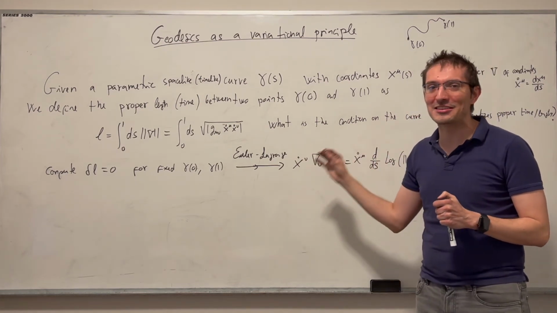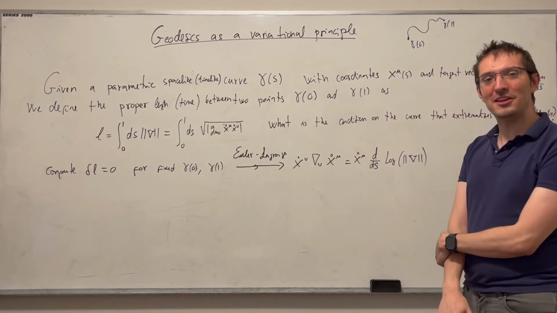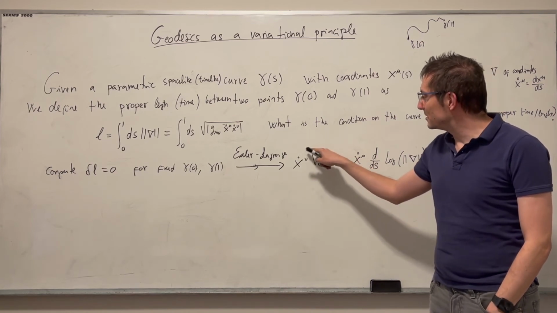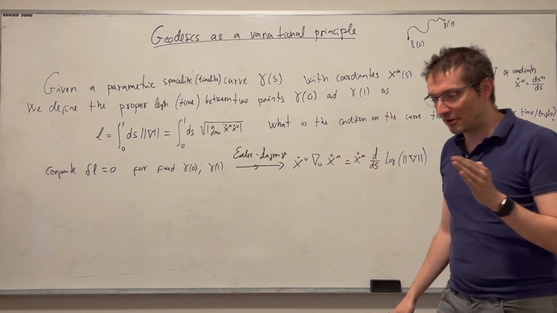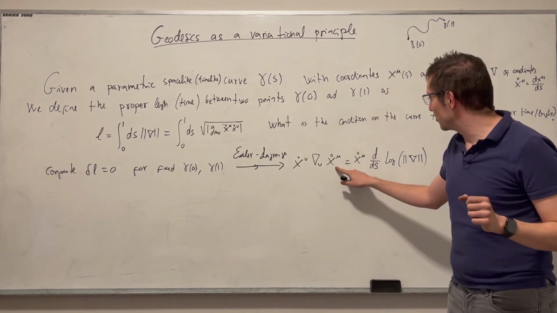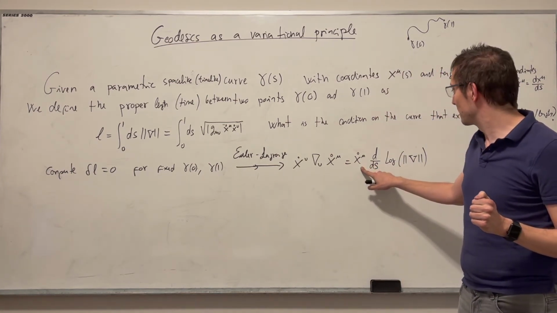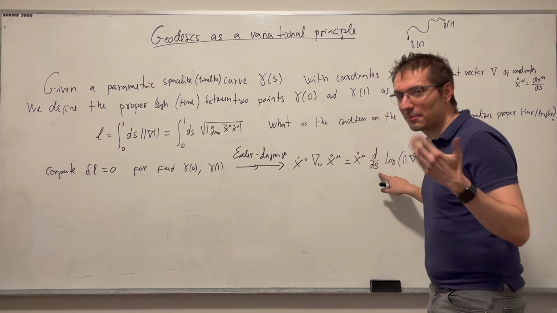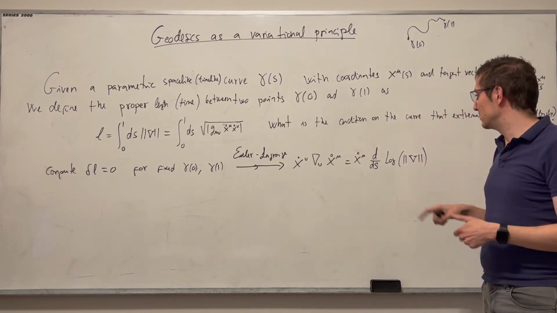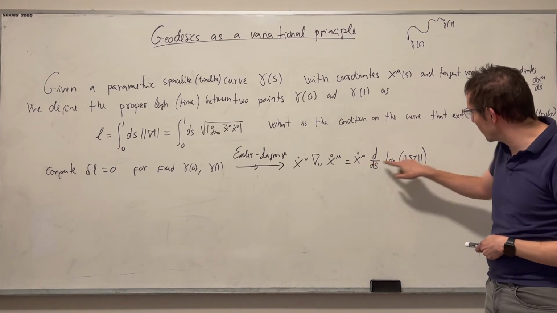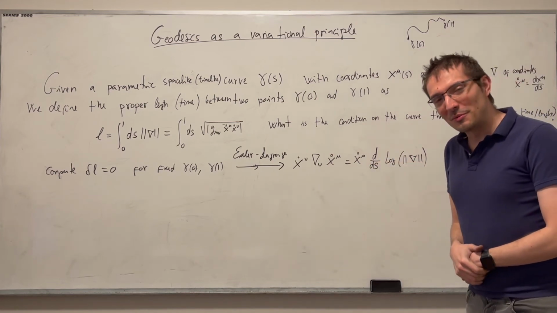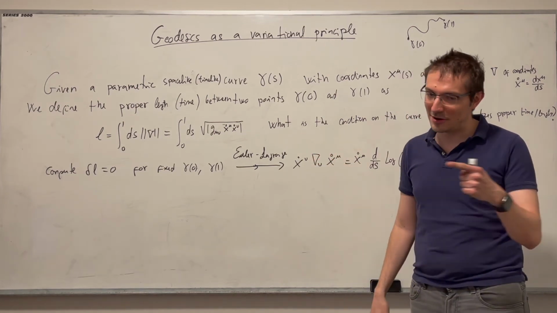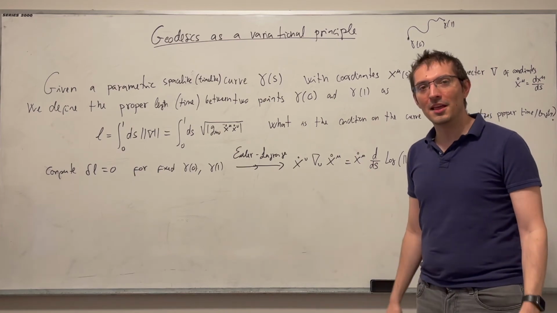Now, the Euler-Lagrange equation that you get is this one. Does it sound familiar? What is this equation telling me? This equation tells me that the directional derivative of the tangent vector of the curve, in the direction of the curve, is proportional to itself, with some proportionality factor. That is actually the derivative with respect to the parameter of the log of the norm of the velocity of the same vector, the tangent vector. Remember, these are the coordinates of this vector. Do you remember what we call the curves for which the directional derivative of the velocity in the direction of the curve is proportional to itself?